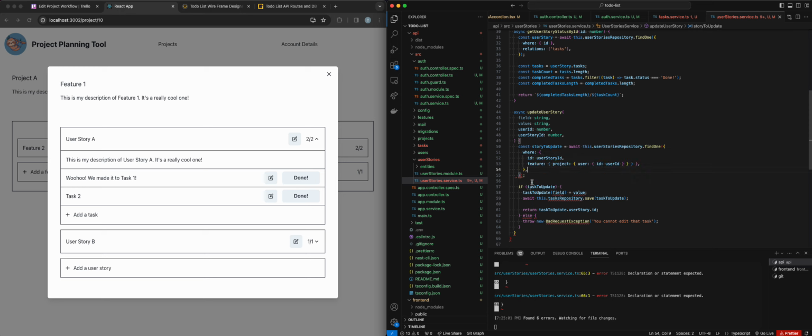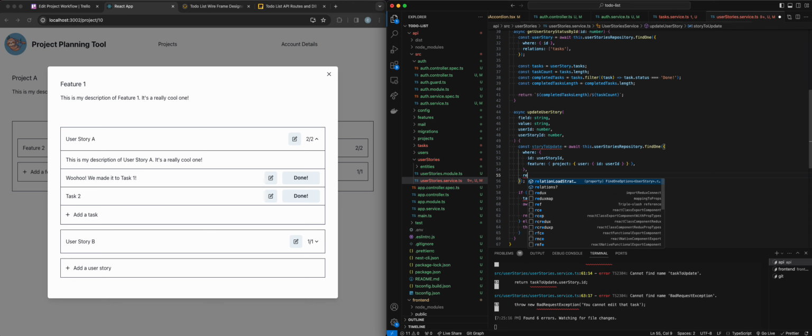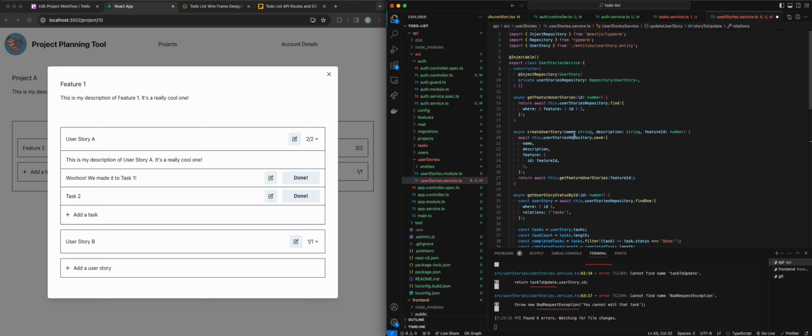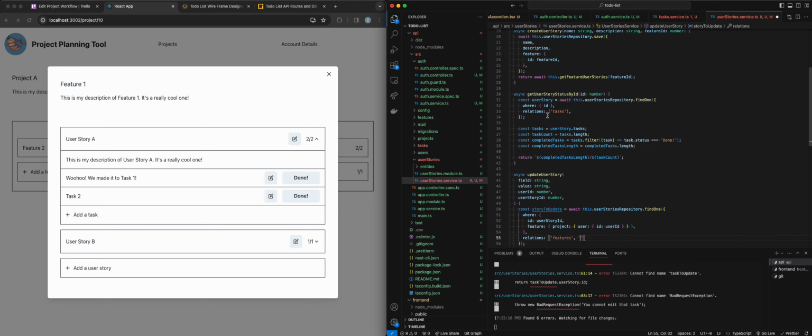Okay, so it looks like there was an extra one. Okay, so relations. So we're going to say features, and then user story task.